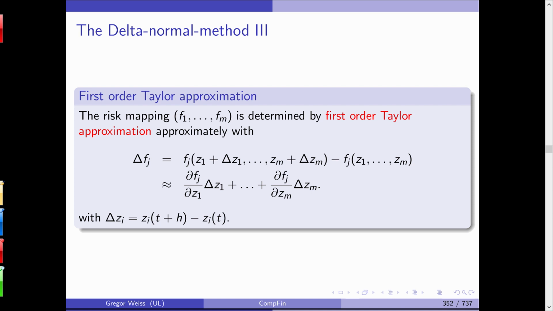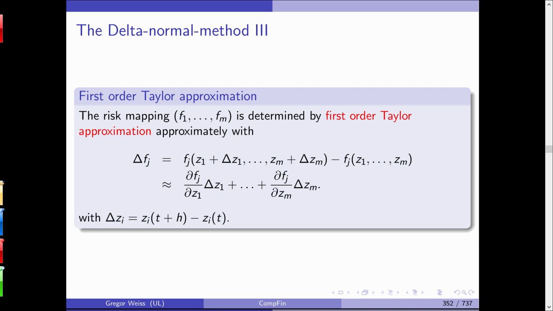This looks pretty generic and not very intuitive, but remember that this again comes from option pricing. We have a position, an option. We are interested in the change in the value of this position. The change in the value is a change in the price. The price is, for example, given by the Black-Scholes formula. And if you are interested now in the risk mapping, you can see that the risk mapping is given by some partial derivatives times the change in the risk factors.